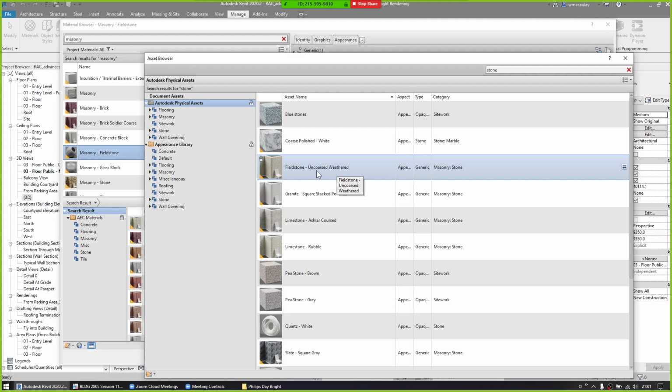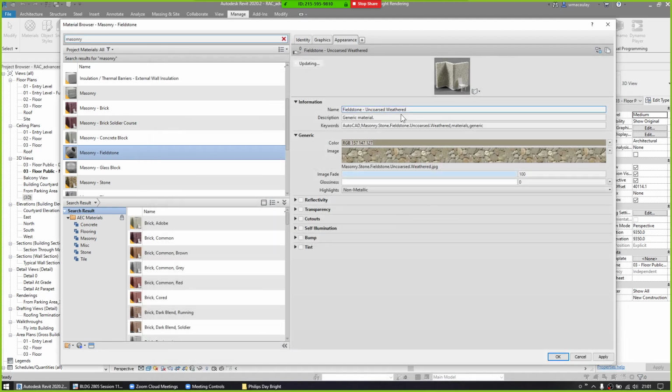Coarse is the opposite of fine, the way they've spelled it here. So it's actually the wrong spelling. Anyways, it's got the kind of appearance asset that we want. It's a stone category asset. So we're going to bring that into our project and replace the generic asset with this one. The deed is done. So there's our appearance asset.